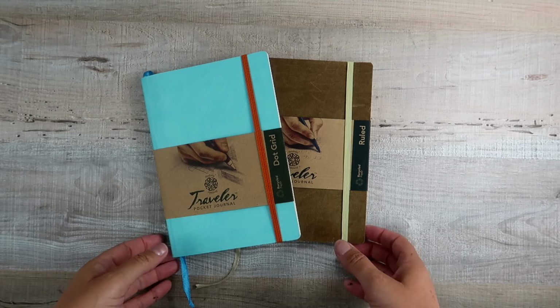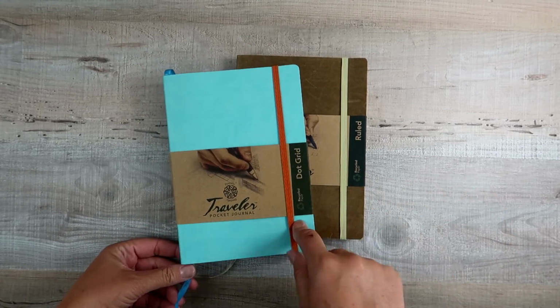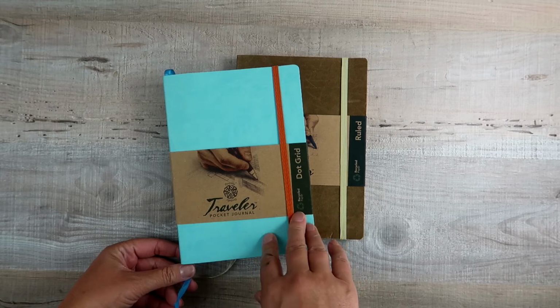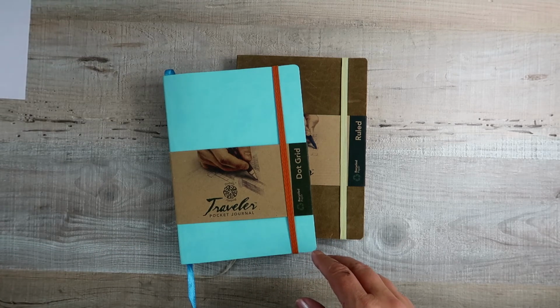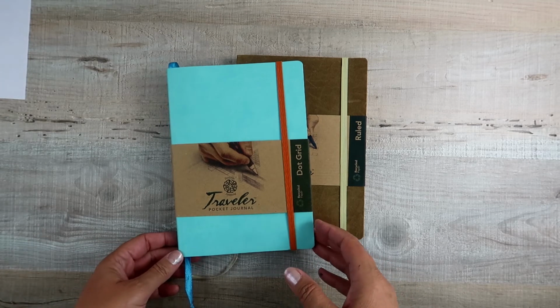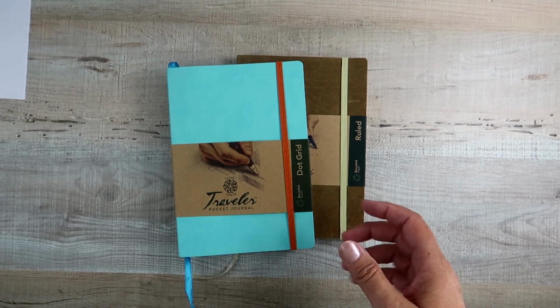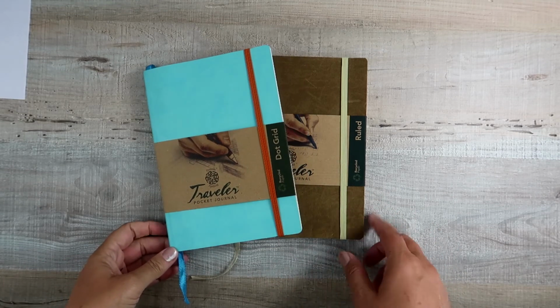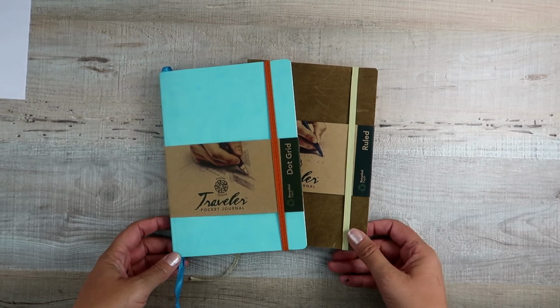I am going to close this out with a question. Have you tried the Pentalic? What size have you used? Because it does come in a variety of sizes. It comes in this size and then a smaller size, which is a 4x6, so a little bit smaller. And then do you prefer the dot or the ruled? Let me know if you've tried this and how you like it.